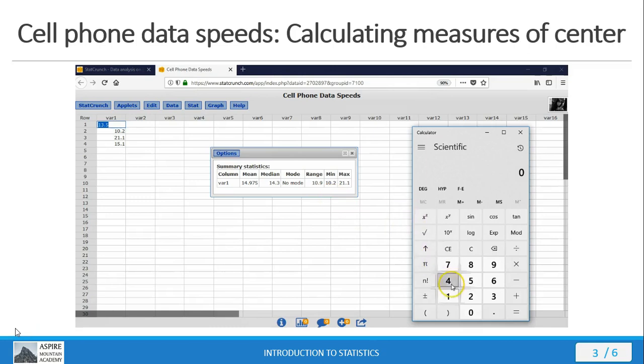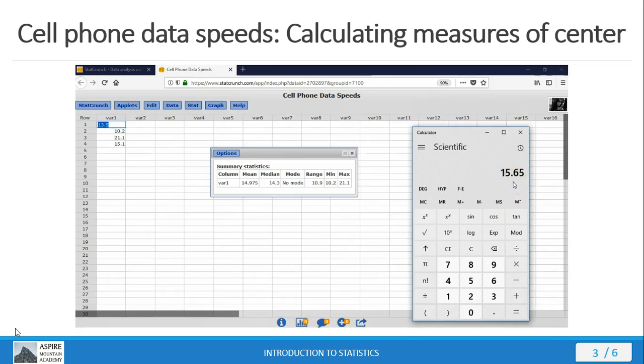I like to just take half the range, so put the range in, take half of it, and then add that value. I'm going to put that in memory because I'll need it later. I'm going to add that to the minimum value, 2, and I get 15.65. This is my mid-range value.